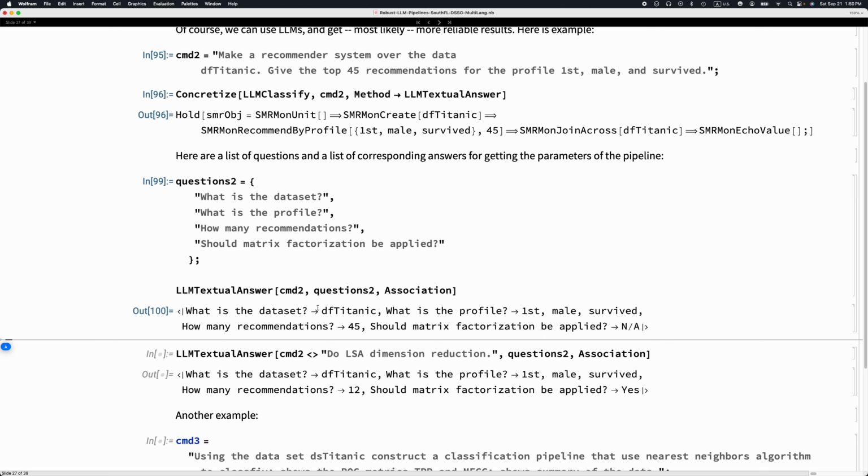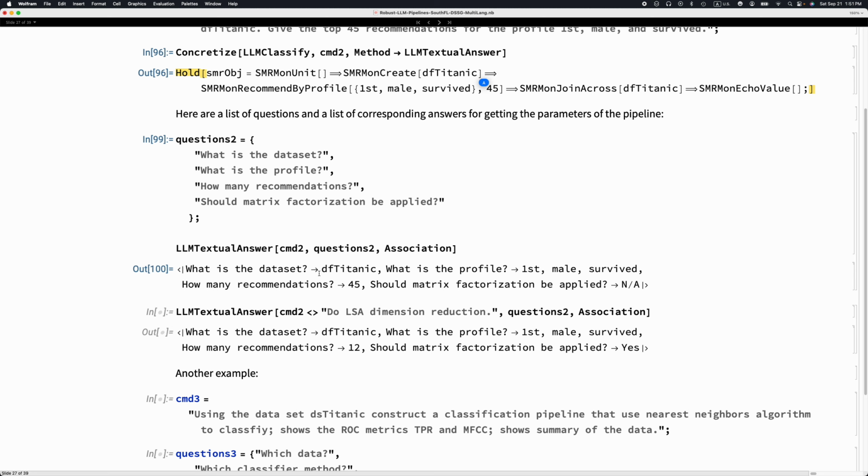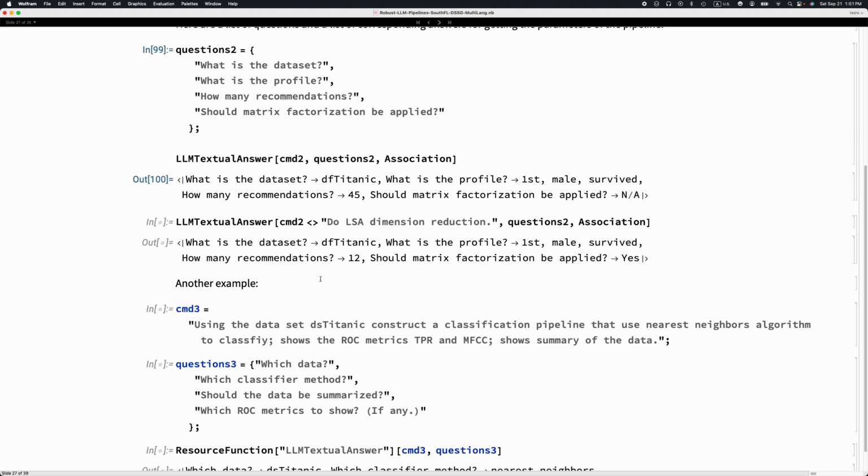Now, these parameters, I can just plug in my stencil. All of these elements here are basically slots which need to be filled in. And this is how this system works. It's using the answers to these questions with already predefined templates. Here, I'm not sure should I go further with this.